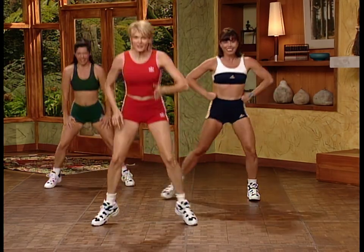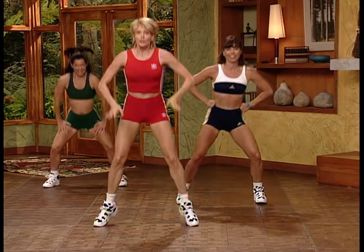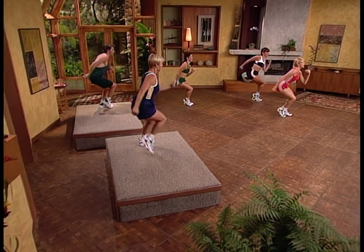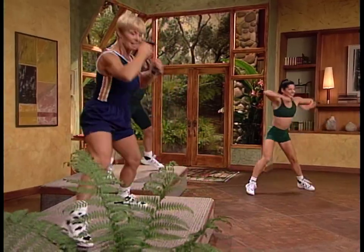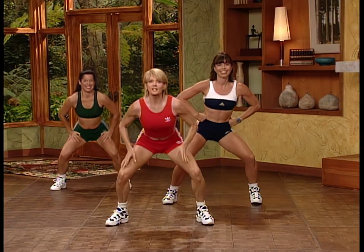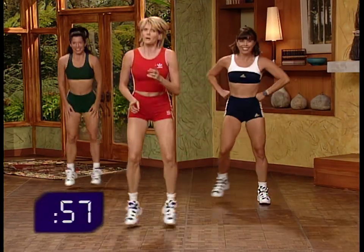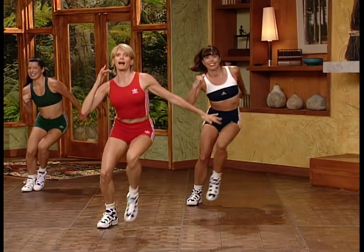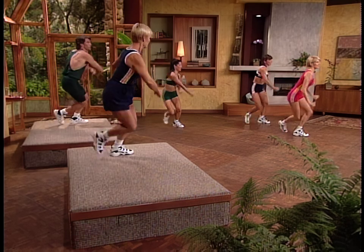Slow jack again — take it out, and in, bend, come together. Fast. Lateral hop. We've got eight — this is our combination: eight laterals, eight cross-behind, then into slow jacks. Give me four more. Slow jacks for two, it's out and in. Quick step for eight — right, left, right, left. Slow jack again. If that quick step is too quick, watch the modifier. Side lateral hops — hover, get some height. Cross behind, push it. Slow jack time — out, in, out, then quick. Slow jack — down, up. Last time through — lateral hops!